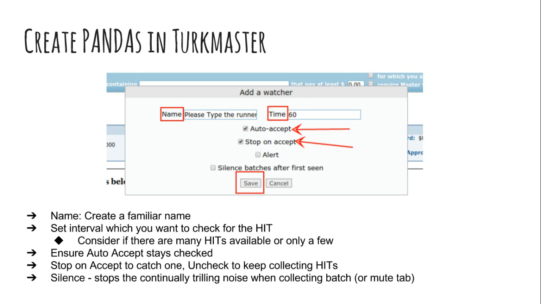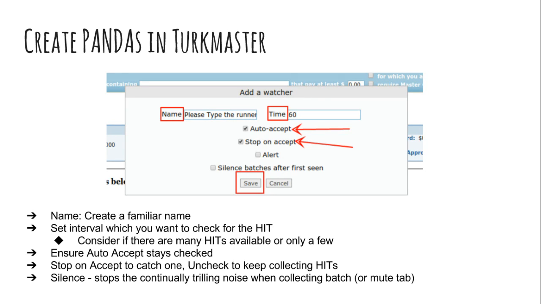I mean, you want to keep it somewhat simple, but you also want to remember what it is, because the downfall to pandas is you can accumulate a lot of them. And when you go back to figure out what they are, you'll have no idea. And if the hits aren't up, you have no way of verifying what it is. So, okay, time, that's in seconds.